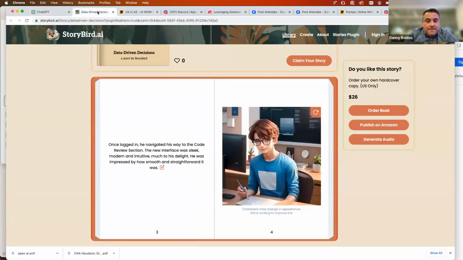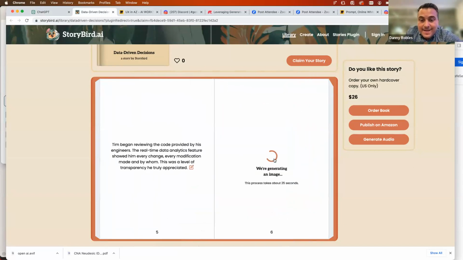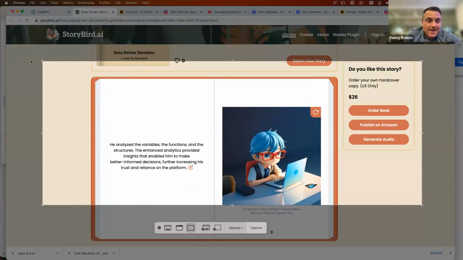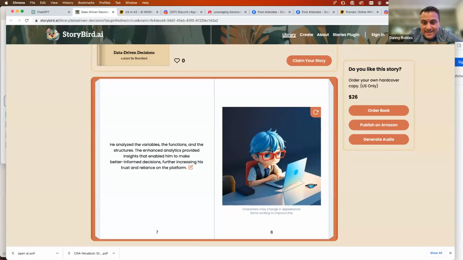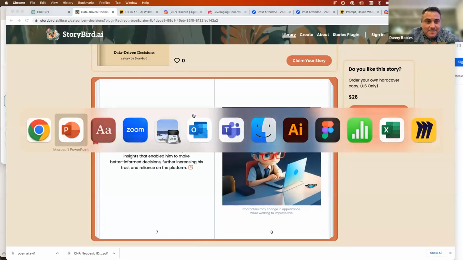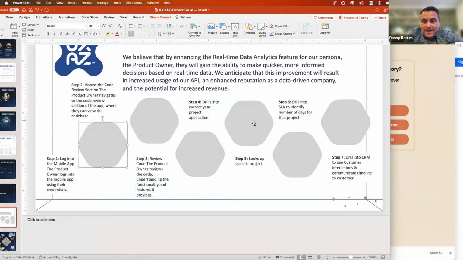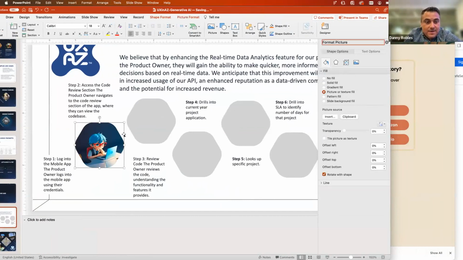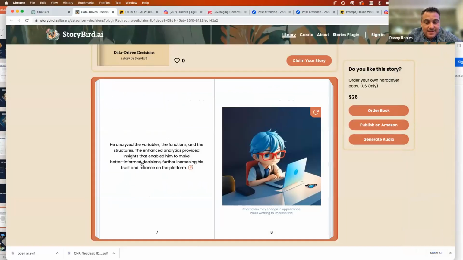So as I'm looking over here, okay, that looks pretty decent, but I don't like that, because it's a pencil, or what is that, a paintbrush? I don't even know. Hallucination. Okay, maybe this could be my product owner. This could be my view of my product owner. And so now I start taking some images and dropping them into my presentation. So ultimately what I'm doing is filtering it myself and dropping in, here's the beginning. He's logging into his thing.